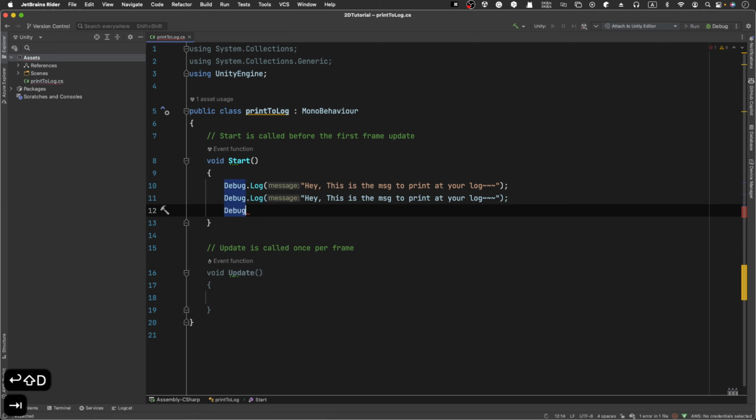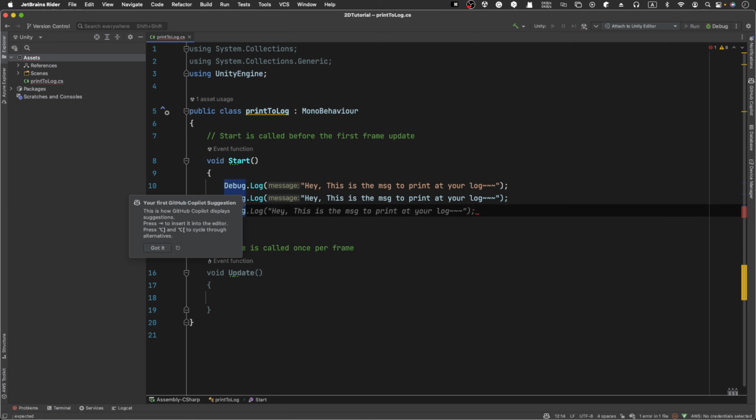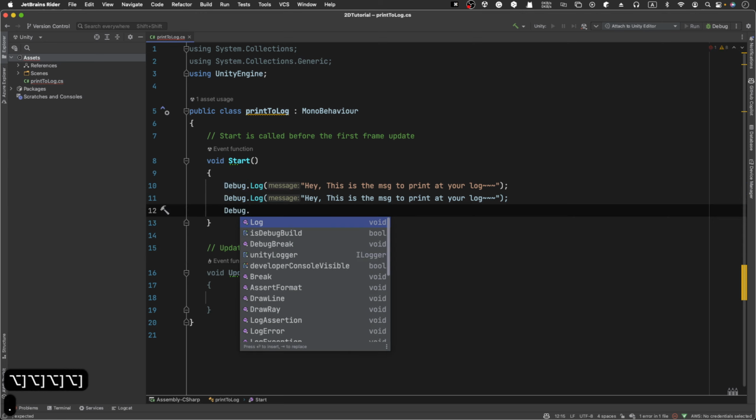So if I type Debug, right, we can cycle through alternatives using the left and right, to cycle through all this sort of alternative. Okay.